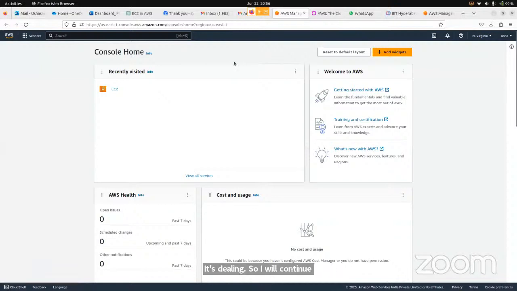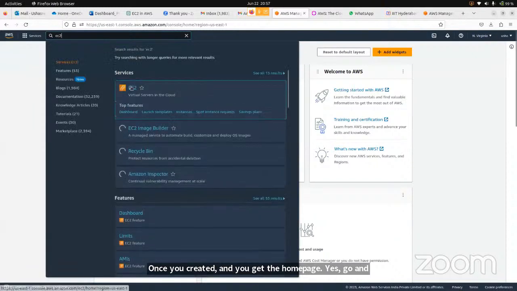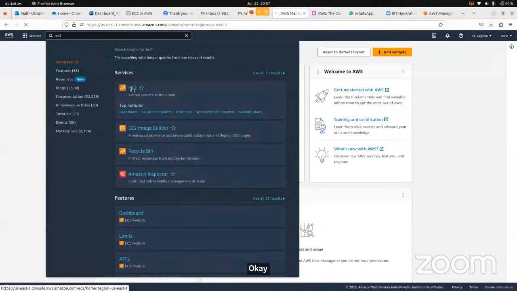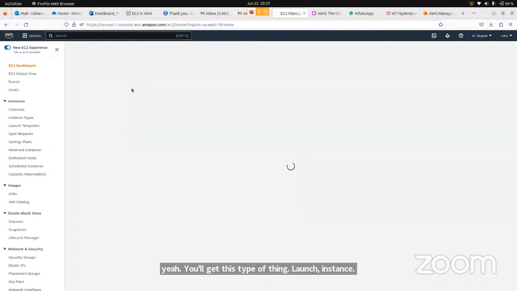Once you have created it and you get the home page, just go and type here in services: EC2. Okay. Now you'll get this type of page. Launch instance. Give it a sample name. Suppose I'll give Flask app or something.